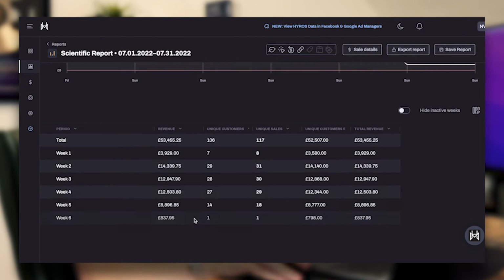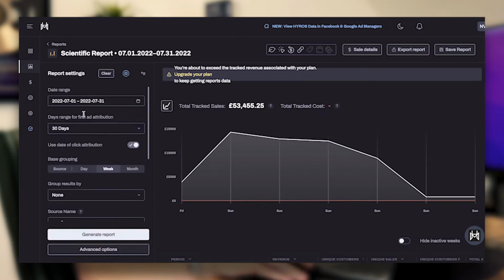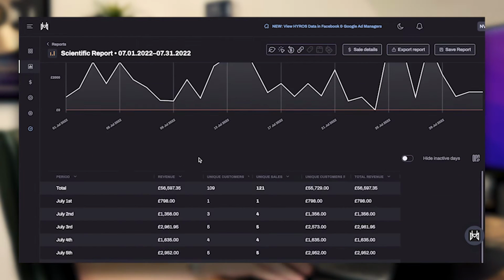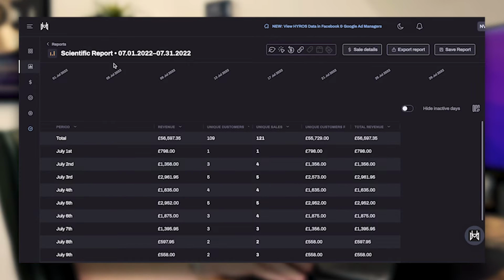So here you can see the weeks, and you can see the sales and the revenue generated as a result of that. I'm typically looking at it on a day-to-day basis, on a one-day click-through, because that ties into some of the other reporting that I'm doing on other channels for this specific client. But you can do the same.